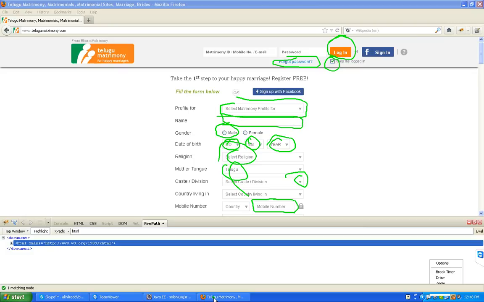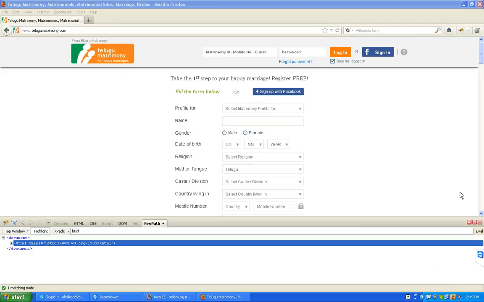Mozilla Firefox 12 version I am sending you. If you already have a newer version, just uninstall it and install this 12 version. If you keep the new version and run it, it will not run. Why? Because these WebDriver programs are old versions. If you want new versions of WebDriver, we can download them and we need to install the new version of the Firefox driver. We need to download and install new versions, then only it will work. Some versions it will work, some versions it will not work. Just practice it.